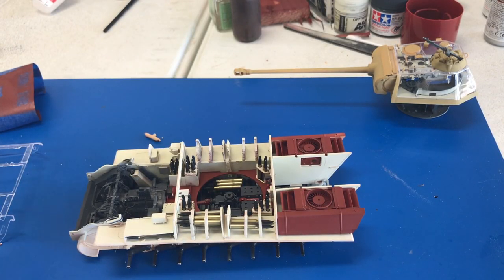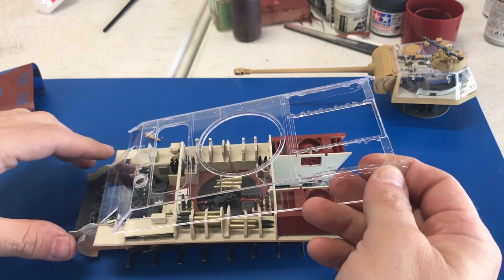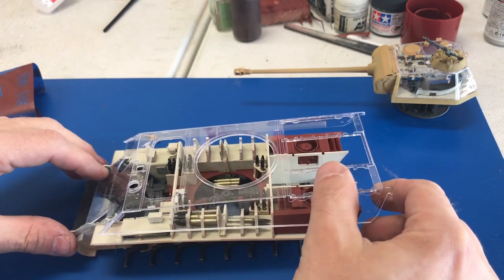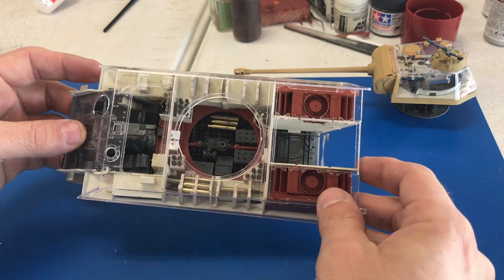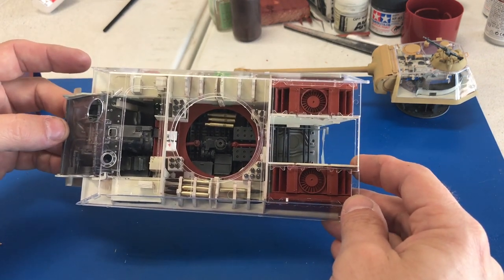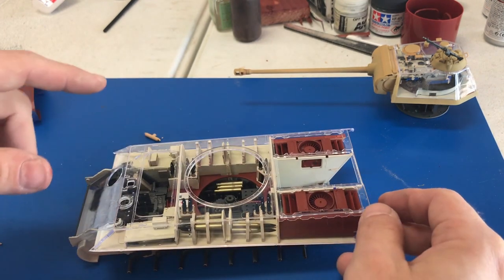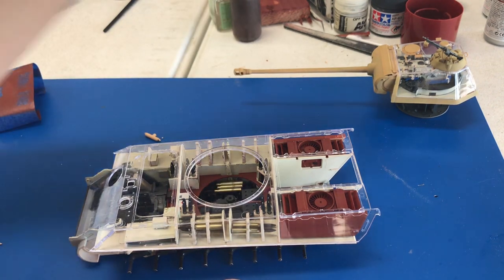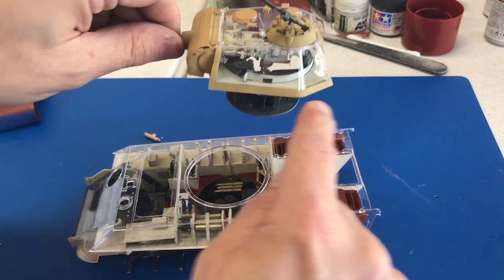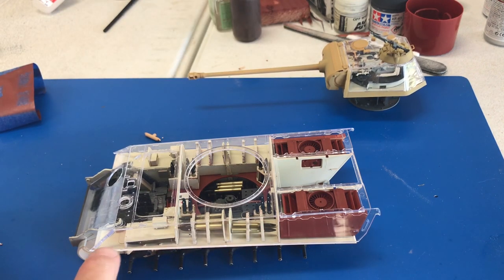Before we start building the engine, I was playing around with the clear top, and I thought I would show you guys what I'm looking at here and how cool the whole thing looks all the way around. So we just dry fit this into place here, as you can see, and the detail just looks incredible on this kit. And with this portion on, we can also decide, like the turret where we painted part of it with the dark yellow to frame it, we can also do a similar thing right here.